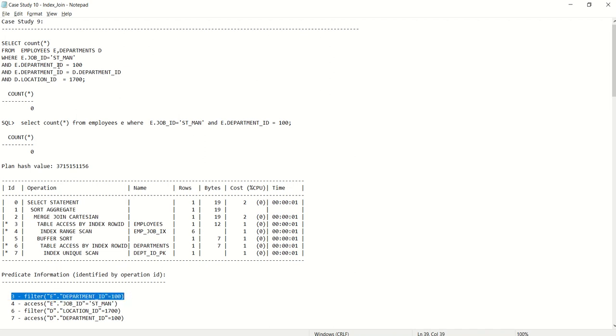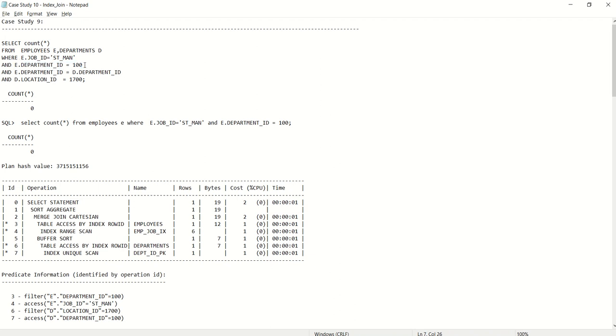So what does this mean? Once Oracle accesses E.JOB_ID = 'ST_MAN', it is expecting 6 rows out of the access, and then it goes to each and every department ID for the respective job ID to check whether the department ID for those 6 rows is actually 100 or not. It has to manually scan each and every row for job ID equal to ST_MAN to check whether E.DEPARTMENT_ID is equal to 100. It actually isn't, so that is the reason why it qualifies for 0 rows.